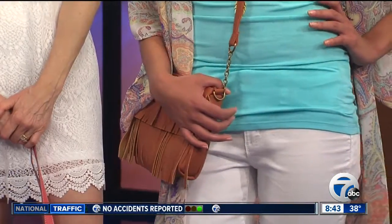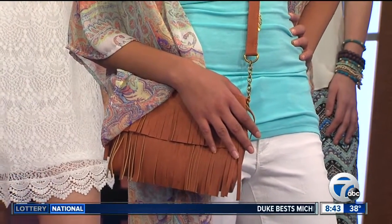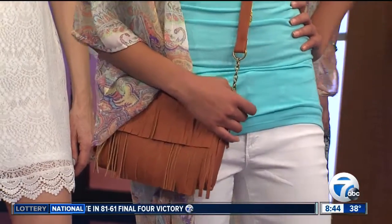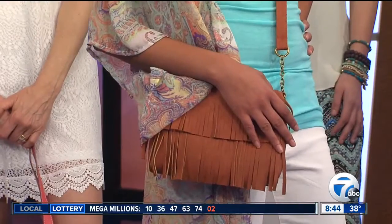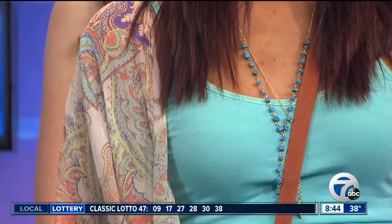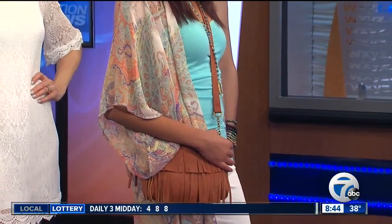You've got some beautiful models here to show us all about it. Janessa is wearing an outfit that really speaks to that whole boho chic look. It is a pair of white denim skinny jeans, and then we've teamed it with that soft pastel turquoise tank. But the layering piece is a kimono, which is a great silhouette because it's high-low. It has a lot of fluidity to it, and that paisley pattern really brings all of the colors together. We have the cross-body fringe bag, a longer necklace with a couple of little charms — some feather charms and some turquoise. Pulled together, it really speaks to that whole boho trend with just some key pieces.